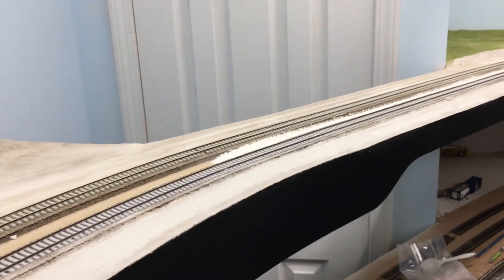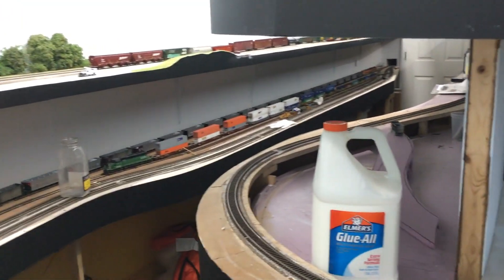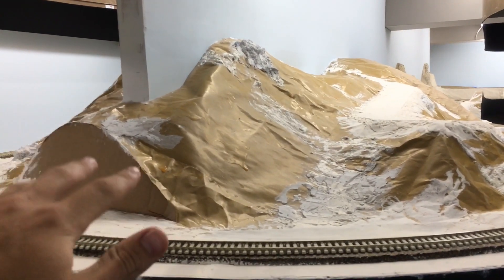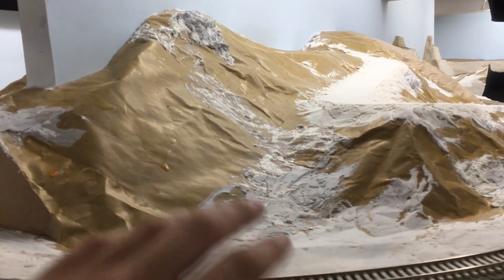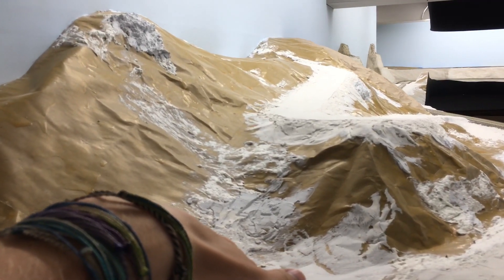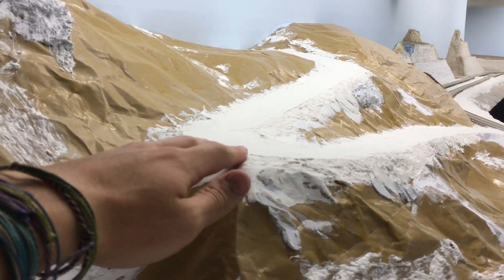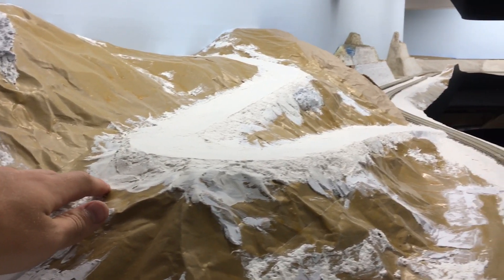That's all there is in the way of scenery, and really all I have to update you on. If you look elsewhere around the layout, nothing's really happened on the lower level — I've just been focusing on scenery up here. I have started to finish up the touch-up everywhere, so all the seams from the paper or any bumps or things I wanted to get rid of, I've tried to smooth that out with some plaster. All this still needs to be sanded down a bit more, but it's starting to take shape. I do have the road up here sanded and mostly plastered on either side of the shoulders to smooth it into the surrounding scenery.